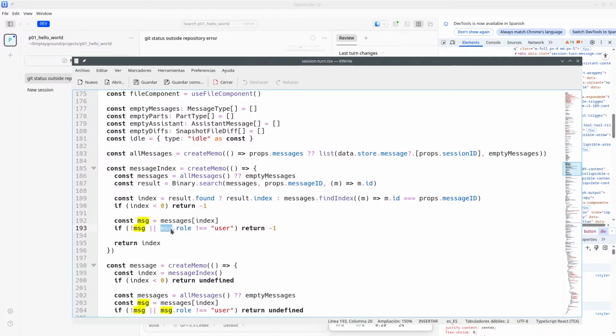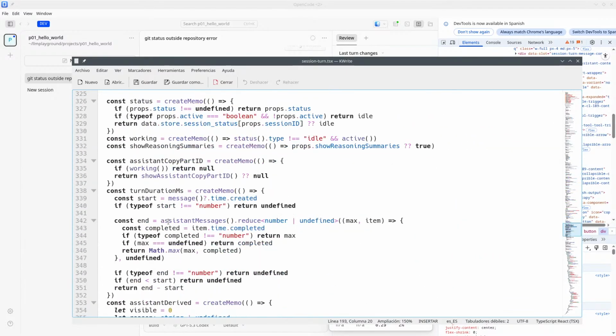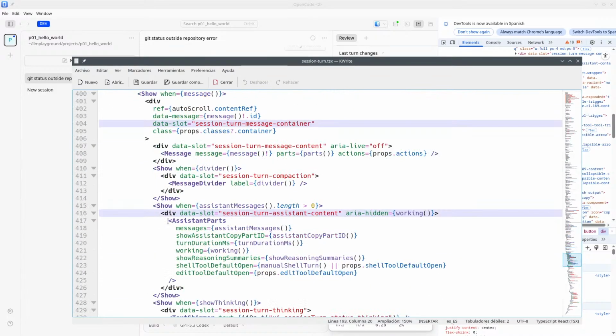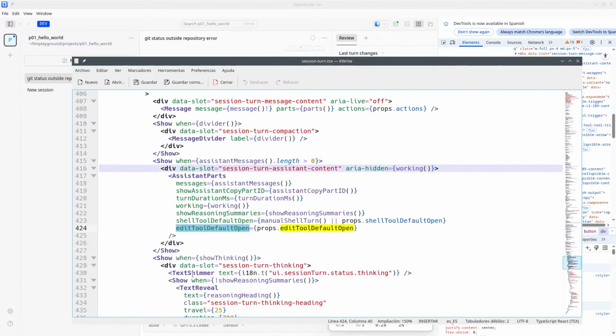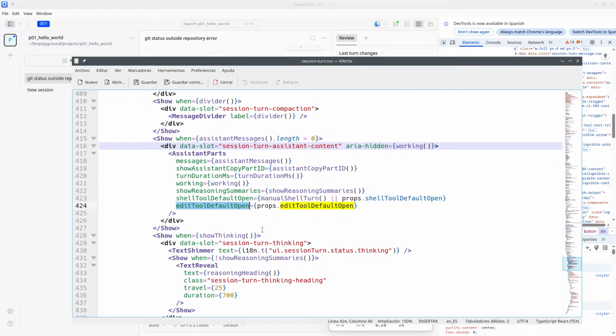So messages show assistant copy path ID, turn working, show reasoning, shell tool default open, edit tool default open, show when thinking, show thinking.